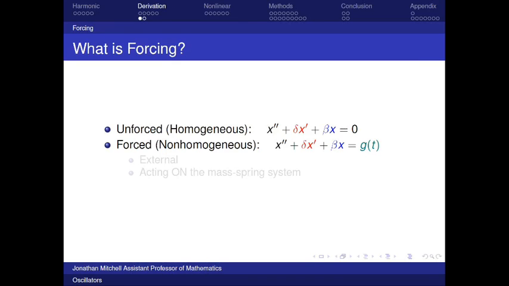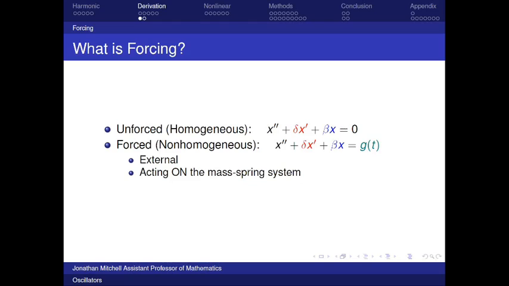Now, what happens if I take this mass spring system and I start doing things to it? So, for example, forcing, or taking an oscillator and driving it with some sort of external force, something that's acting on the mass spring system. Maybe we imagine the skyscraper and it has some sort of oscillatory behavior. We want it to settle down, so maybe it's the underdamped case. Would be great. But what if there's a wind that's blowing? Well, is that going to affect the way it oscillates? Absolutely. It could cause some oscillations, in fact.